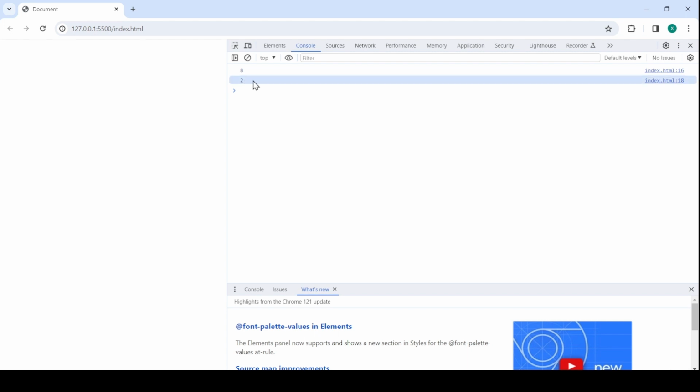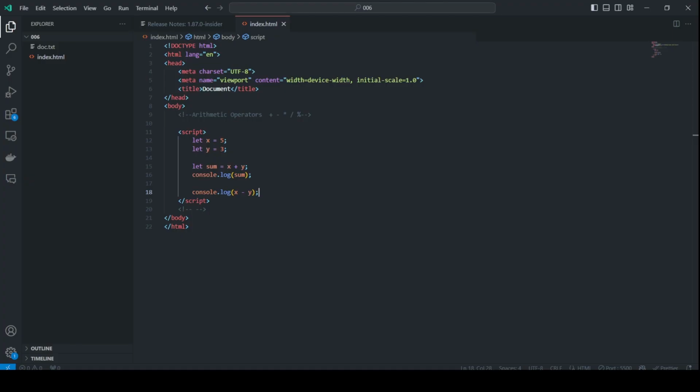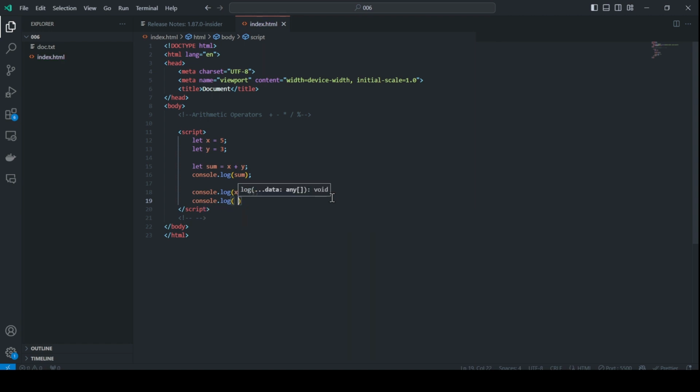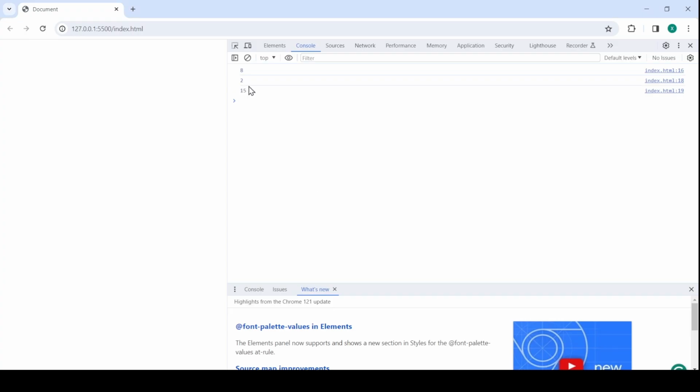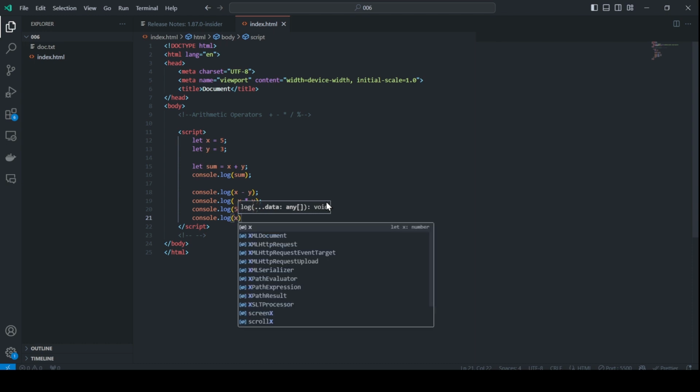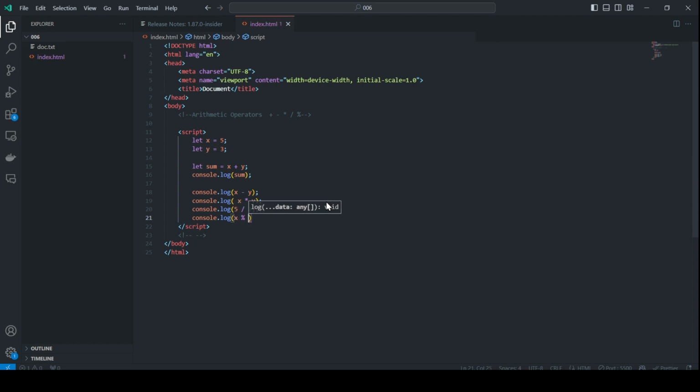Yes, here 2. 5 minus 3, the result is 2. console.log(x * y). 5 multiplied by 3, the result is 15. 5 divided by 3, and console.log(x % y).